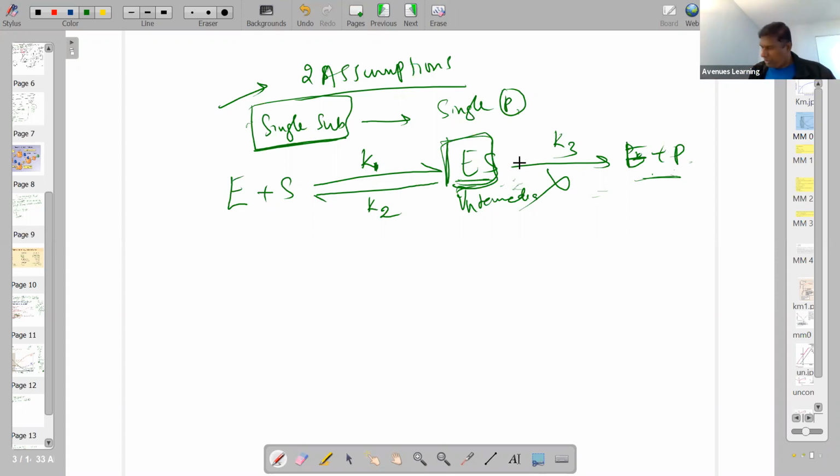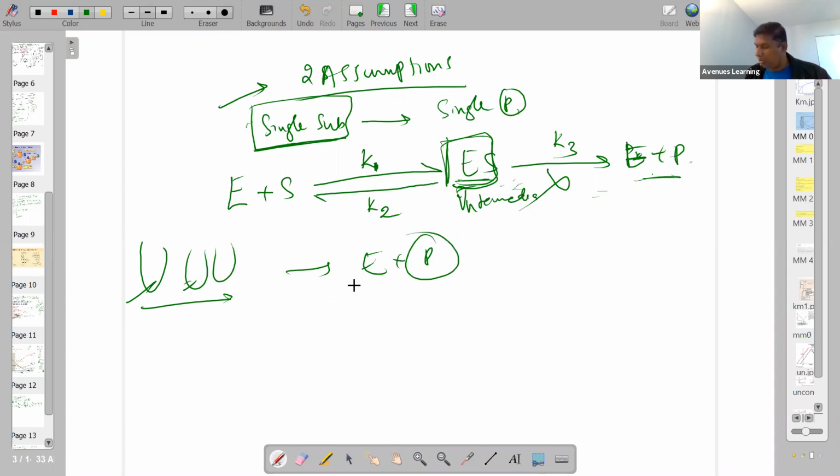Now, what you have to understand here is when you do the experiment in the lab, which we discussed, we take tubes, we add equal amounts of enzyme, and then we increase the substrate concentration. And then we get the free enzyme back and we get the product. We know how much product is formed. We can estimate it in the lab. You know how much enzyme you are adding. You know how much substrate you are adding. The only thing that you cannot determine is the concentration of ES. At any point, you won't be able to determine the concentration of the ES.